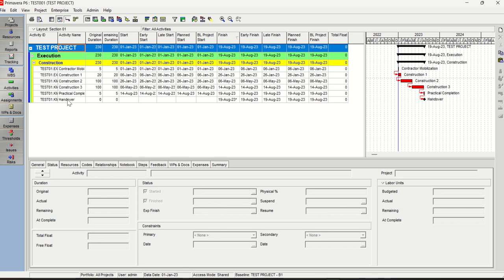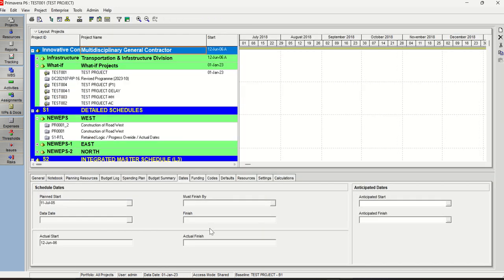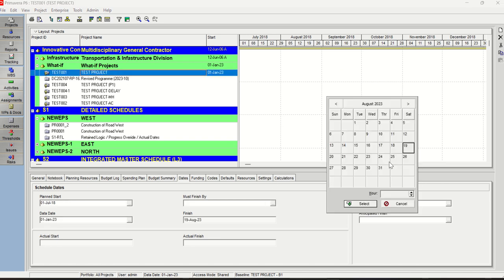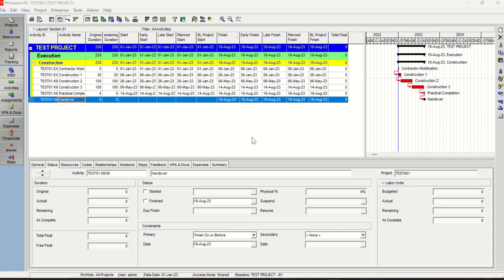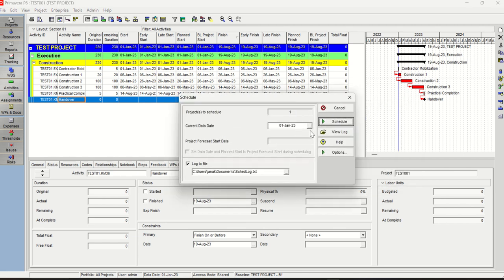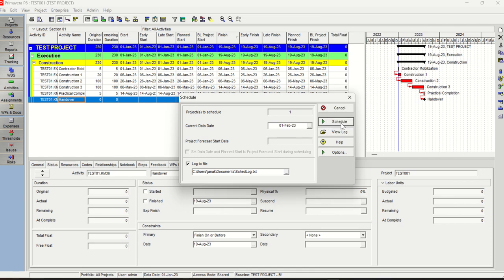But we have the constraint date as the same, 19th August 23. What we are going to do in this case, we just assign the must finish by date as the same as 19th August 23. And go back to activities, and we are going to change the data date to 1st February 23 and schedule it.